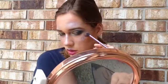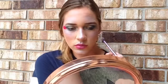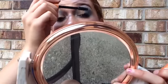Now going into those purples to kind of give it purple iridescence. And yeah. So now onto mascara, and then we're done. I'm just going to take this mascara right here. This eyebrow, I can't speak. I'm going to take this eyelash curler and just curl my lashes. And use the mascara I use like every day, the CoverGirl Lash Blast Volume Mascara. I love it. Works good. It's cheap.